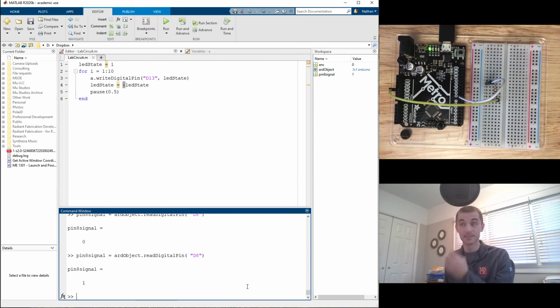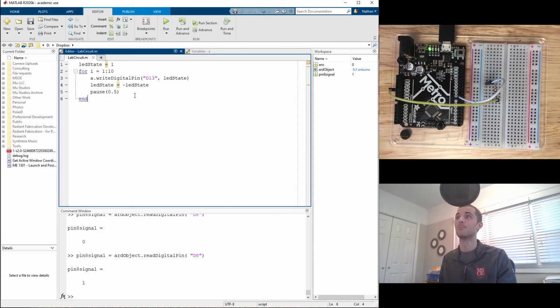In this case, I could modify this code up here. Forget about the LED state, let's write it to a 0. Then instead of this, we'll say LED state is equal to a dot read digital pin, and I'm going to read from pin 8.